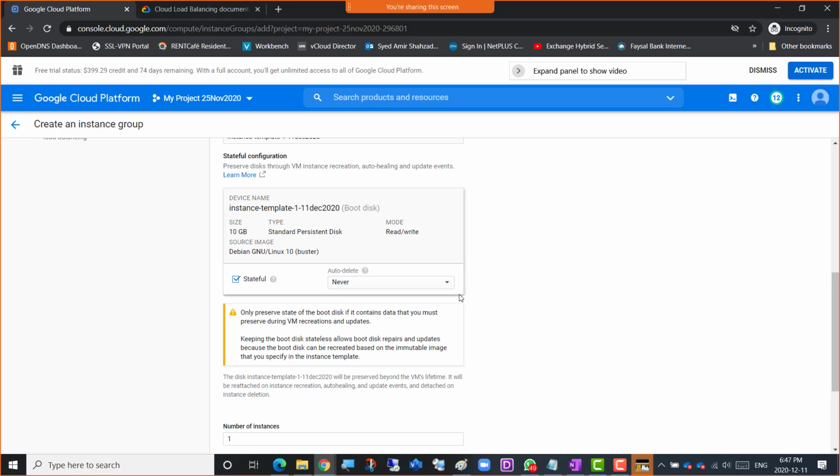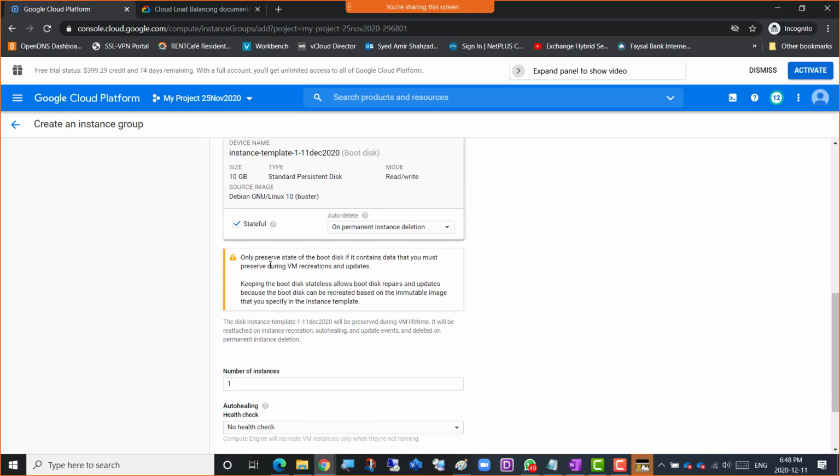So it's just saying, do you want to automatically delete the virtual disk when the virtual machine is getting deleted as well, right? So on permanent instance deletion, preserve the disk on VM recreation and updates, delete it when the VM is permanently deleted. So that's what it's saying, that when the VM is permanently deleted, at that time delete it. So yeah, we can select that if we are selecting stateful, that hey, our data is so critical, please don't disrupt it, or it should not be affected by any of the changes going on outside.